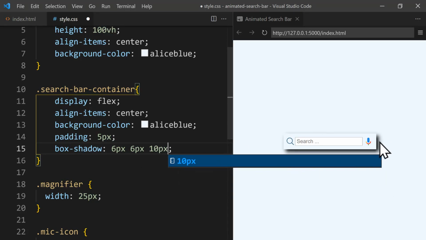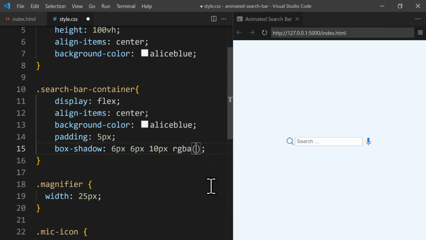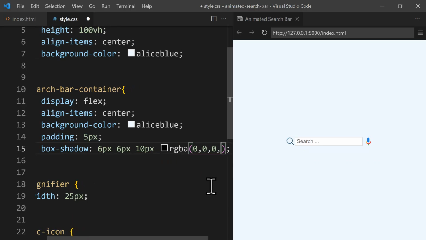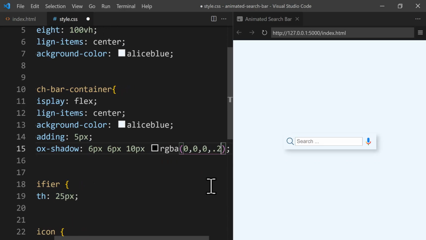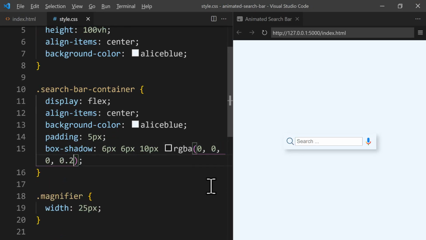You'll notice the shadow appearing immediately on the screen. In addition, let's adjust the shadow to make it transparent. To make the shadow transparent, we specify black using the values 0, 0, 0, and 20% transparency. With these 3 properties applied, the shadow now appears much clearer and more defined.